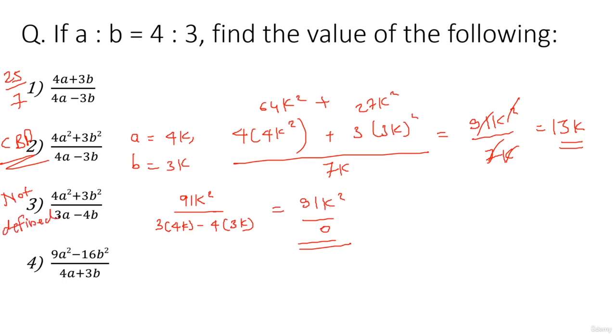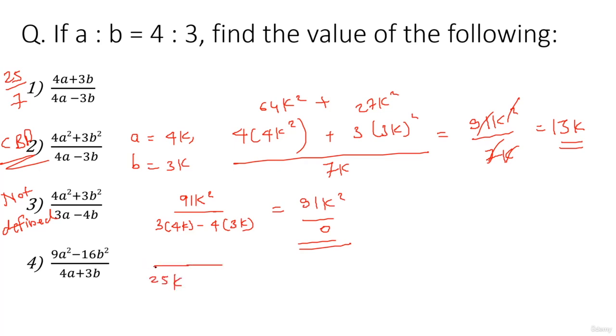Okay. All right. Now looking at these two questions, B and C, you might be tempted to believe that the fourth one's answer will be one of these, either cannot be determined or not defined. That's not so again. To observe that, we already found the numerator value in the first question: 4a plus 3b is 25k.